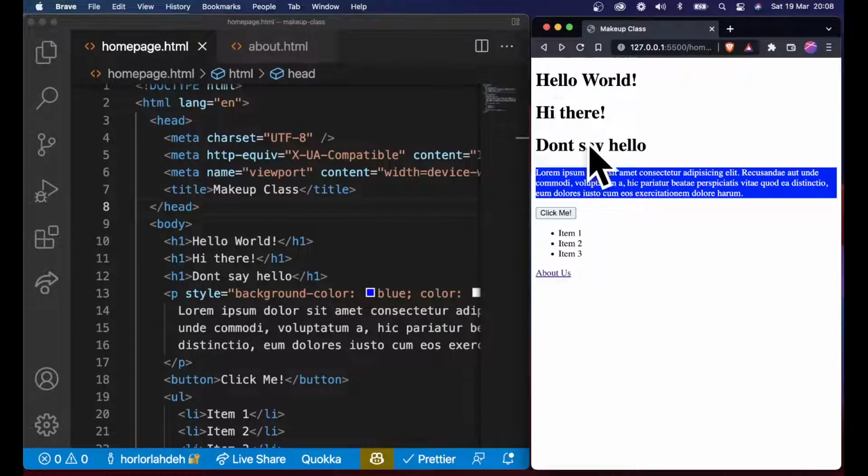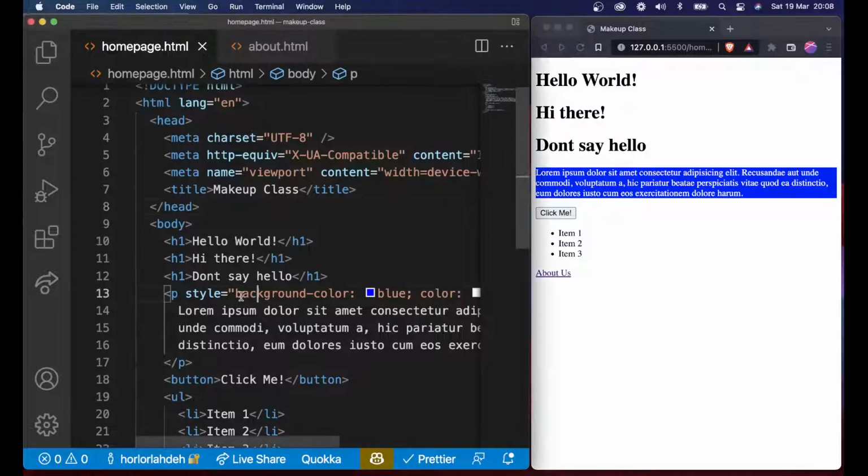Then what I'll do is I'll save, and you see the browser automatically reloads itself. But the style on the paragraph still remains because the paragraph is using inline styling, as you can see. We are not using block level styling. So I removed the block level styling. It only affected the header. It didn't affect the paragraph because the paragraph doesn't depend on that style we removed.